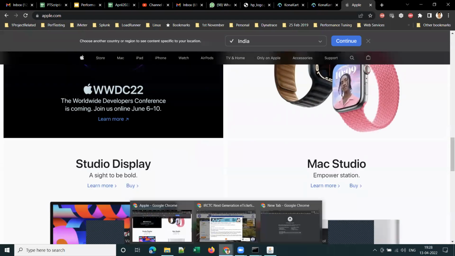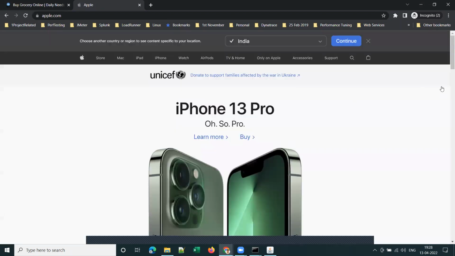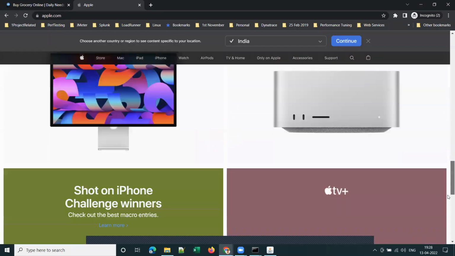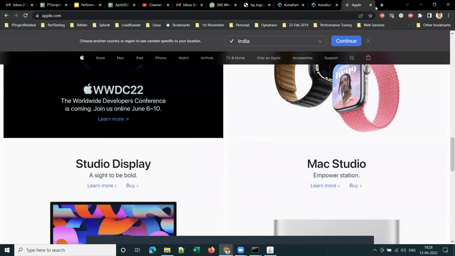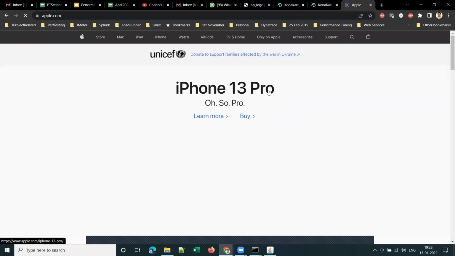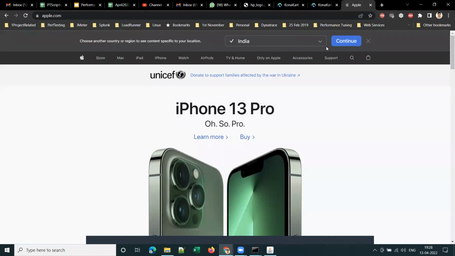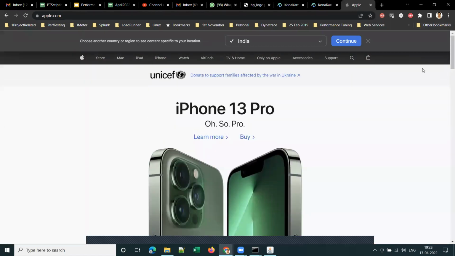Why I'm using a private browser is to see how much time it actually takes the first time when we access the application. So it takes a certain time. The next time when you open, if you are using a normal browser, suppose you close the browser and next hour or next day you type the same URL, it will be loaded faster, isn't it? Yes or no? Yes, sir.